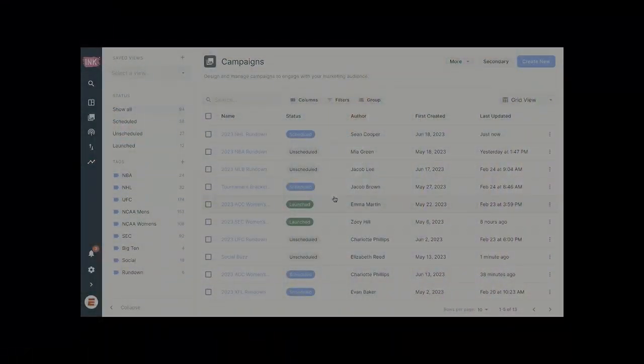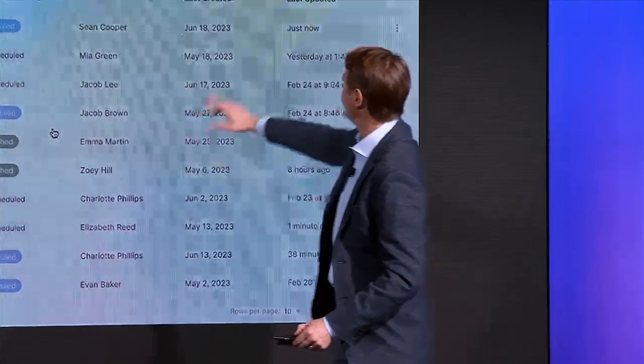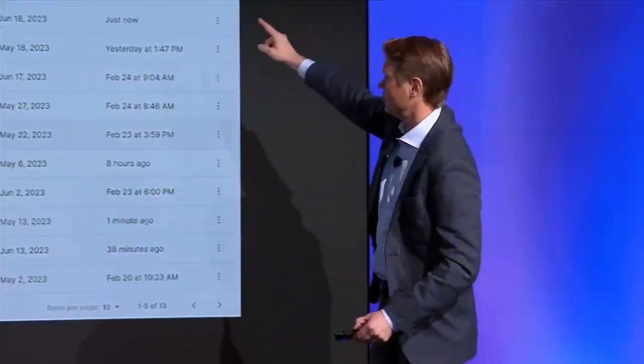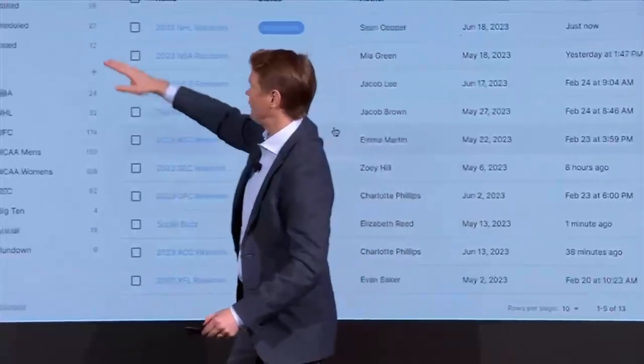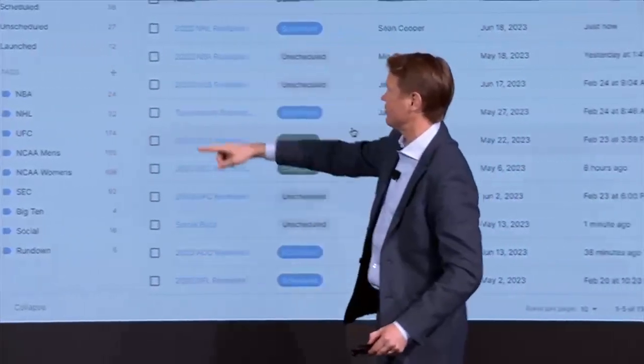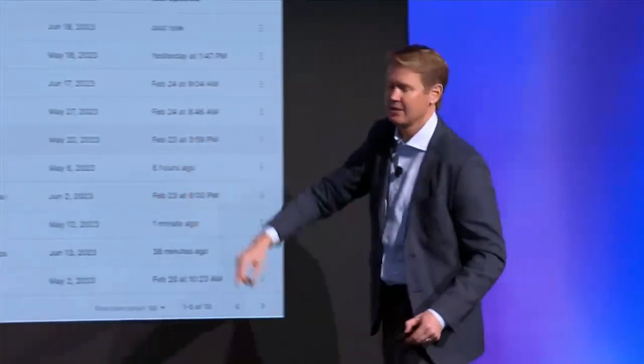Perfect. So if I click on campaigns, I see a new campaign index page. This is what we call an index page, where you see all of your campaigns. You see a create button in the upper right-hand corner. You see things like the state of the campaign, and you can filter this grid based on the state. You can create tags. All these tags are things you track things by and keep track of things.